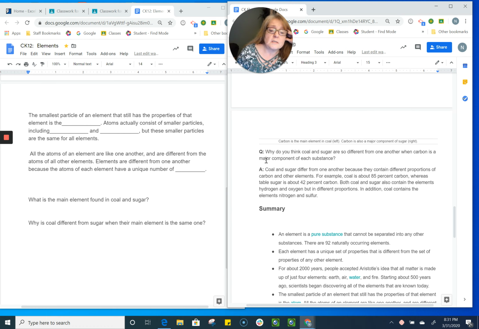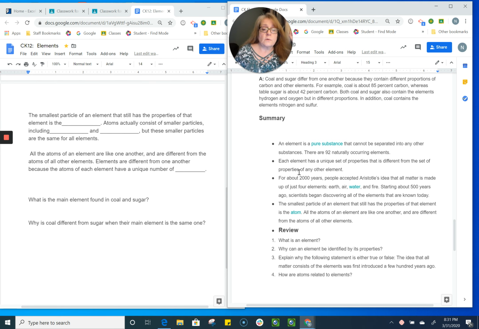So substances can be really heavy in carbon, have a lot of carbon, but they're different because there are other elements involved, or there are more carbon atoms than there are other atoms. So when you start talking about coal and sugar, those are no longer elements, those are called compounds. Sugar is a compound. And you will learn that when we talk about sugar in photosynthesis, the formula for that is C6H12O6. C stands for carbon. The 6 behind it means 6 carbon atoms. H stands for hydrogen. The 12 means that there are 12 hydrogen atoms in that one molecule. O stands for oxygen, and there are 6 oxygen atoms in that sugar molecule.